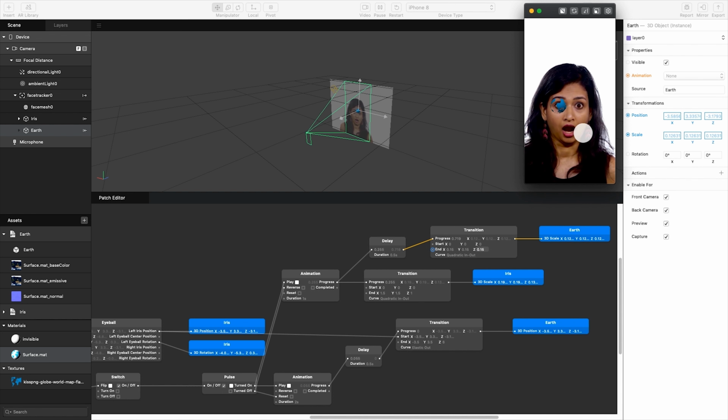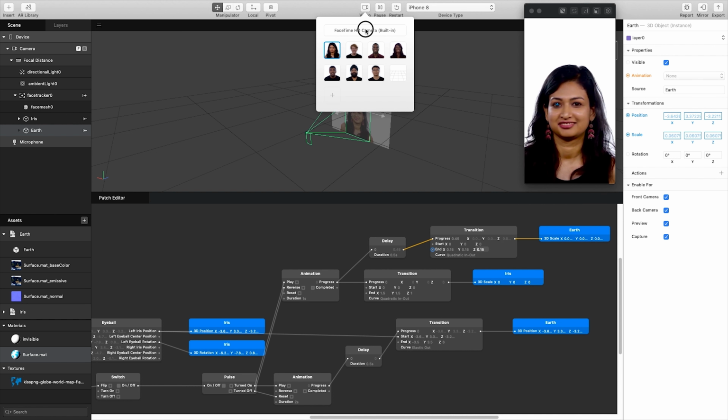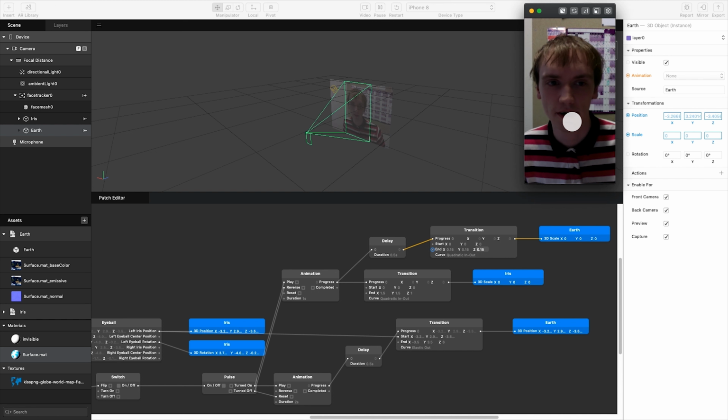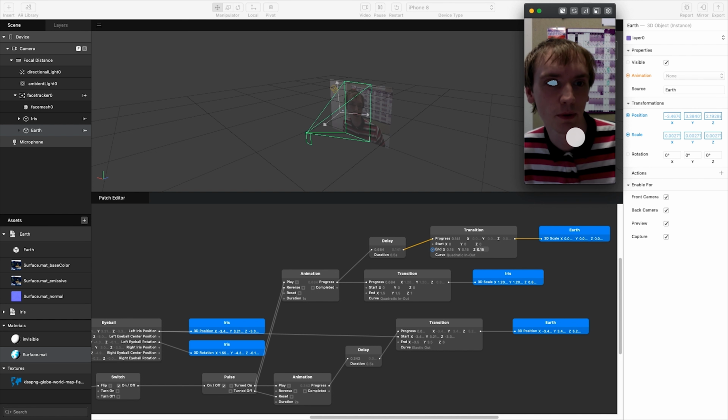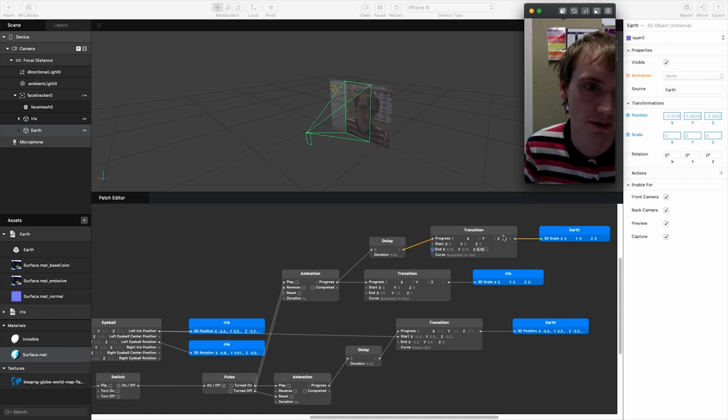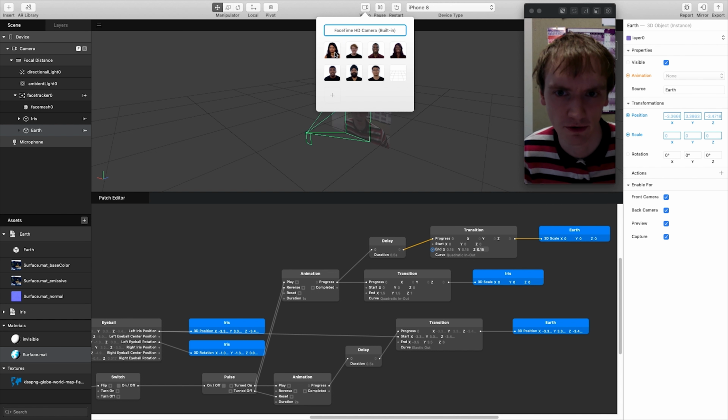So let's just reset that. Let's check this is working. I'm going to preview this on myself so I can see how it actually looks properly. So if I now click my screen, my eye should appear, and then the Earth should appear in front of it. So this is roughly the kind of effect I'm after, like so. And again, I can adjust these values as I see fit if it doesn't work for what I'm after.